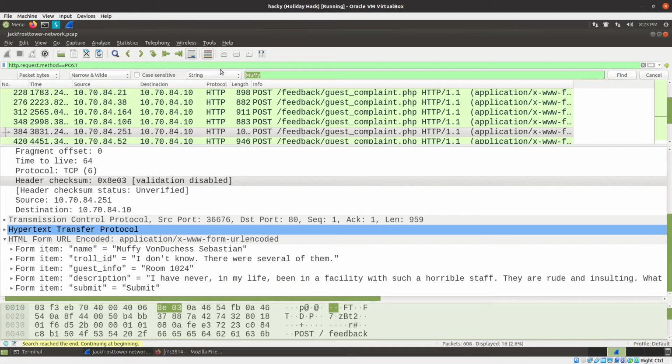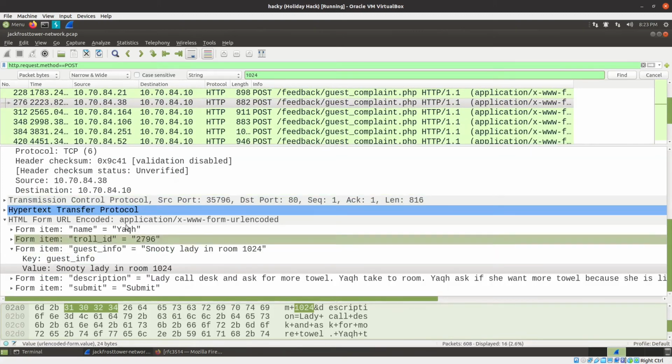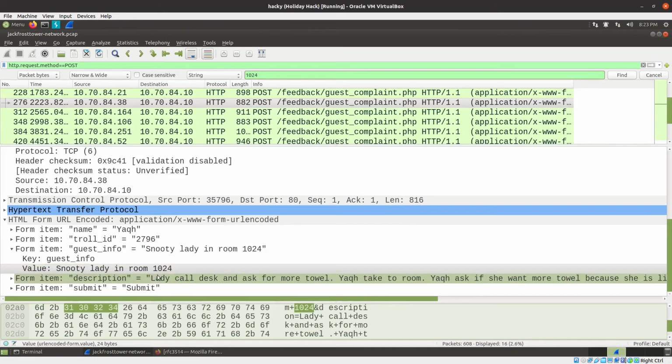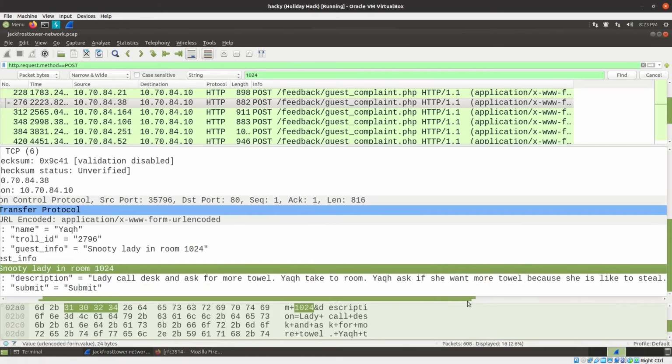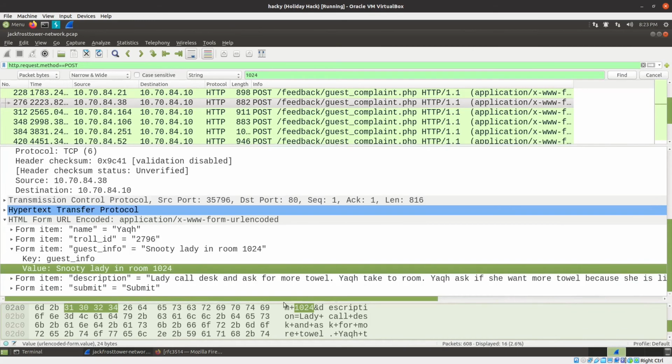What about 1024? And so here we go. We actually get a hit on a different one. Here's a complaint about the snooty lady in 1024. A lady called the desk and asked for a towel, took it to the room. She asked if she wants more towels because she's likely to steal, and she's mad.